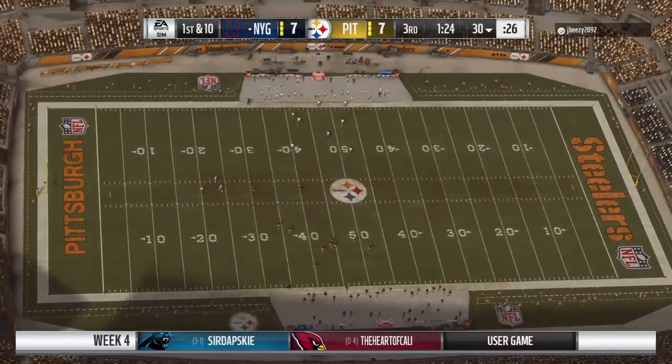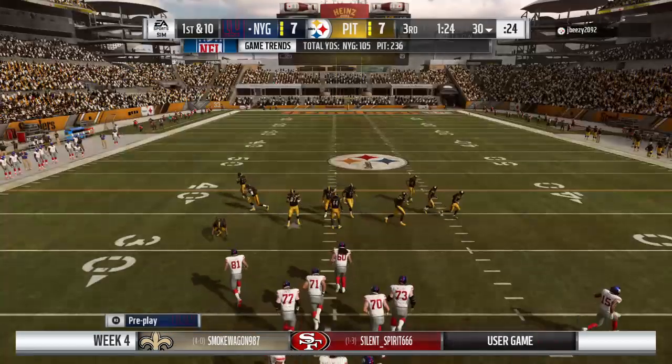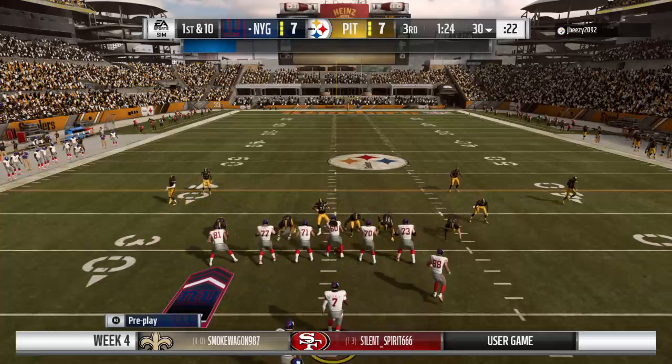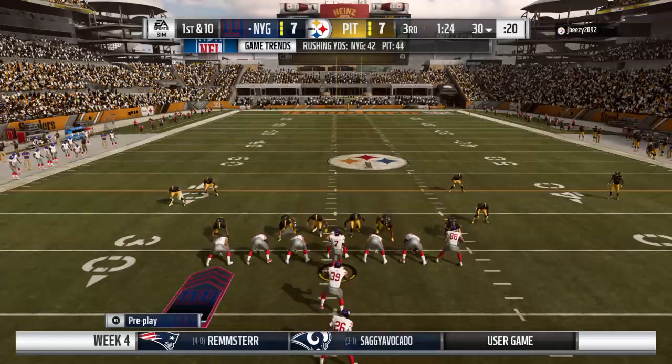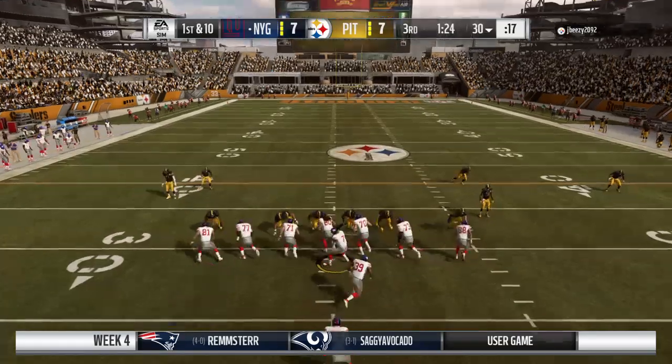How do I take care of my defense? How do I take care of my offense? Well, the defense is taking care of them in a lot of ways. Now it's time for the offense to jump things up and help their defense out. Give them a little bit of rest. Yeah, time for them to give them a rest. Took the words right out of my mouth.